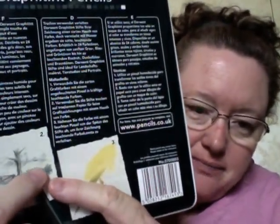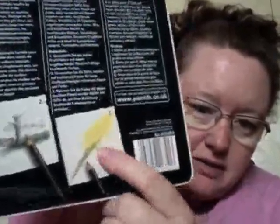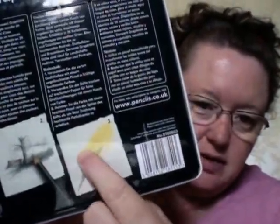So when you put them on something, they're going to look very muted colors, and then you hit them with water and you get, I mean, there's a good example right there of this is the color that it was, and then when you hit it with water, this is what it turns. And I use those, and I use the tinted charcoal. The Graphitint works better, but the tinted charcoal also turned out to be water soluble and did some really pretty effects too.